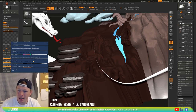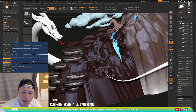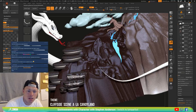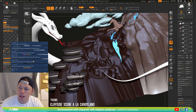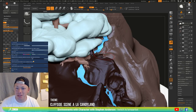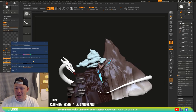What am I sculpting quickly? Okay, so what I'm sculpting quickly, I'm not really sculpting much of anything quickly. I'm trying to go through and figure out noise. What does the noise refer to? Okay. I don't like it, so we're gonna get rid of it. What I'm sculpting is a Candyland inspired scene, which will have this cool gummy dragon. Right now, it kind of just has it blocked in a little bit. You can see him, he's wrapped around this mountainous peak.